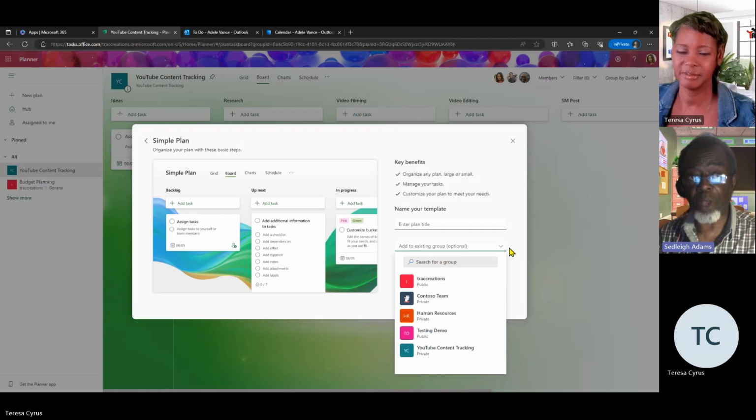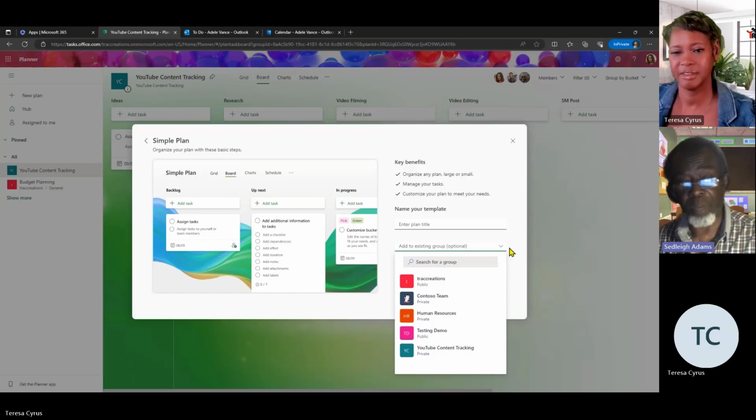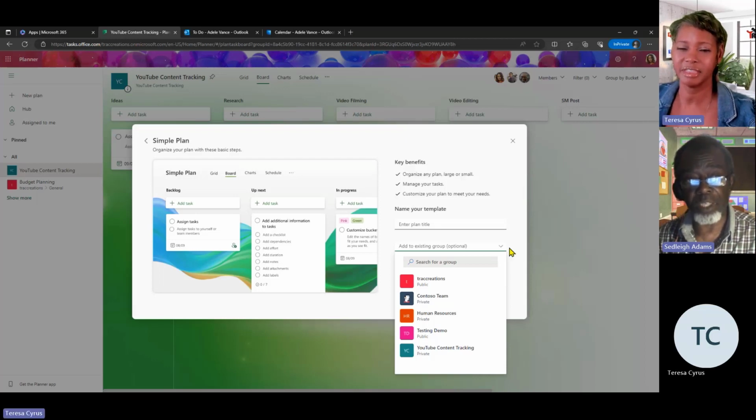365 is spinning up a whole series of resources in the background that are available to you just because you started a planner. The same thing if you go to Microsoft Outlook and start a group in Microsoft Outlook. Same thing in Yammer, and definitely the same thing in Teams. You start a brand new team, and what happens is you get a whole series of resources being spun up in the background. So I think that was the one point I wanted to make.